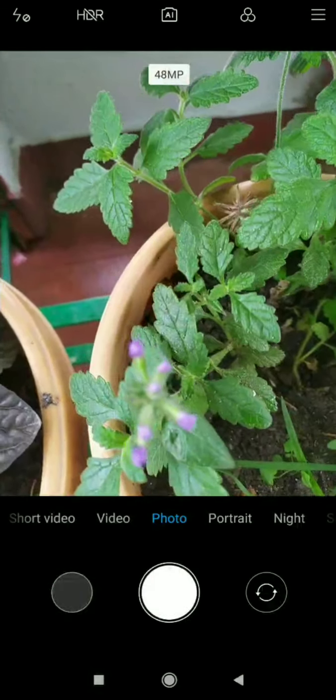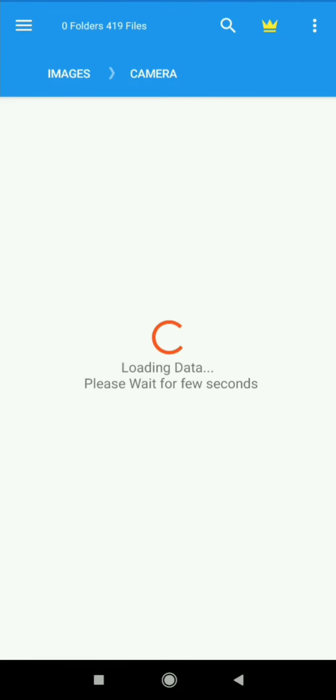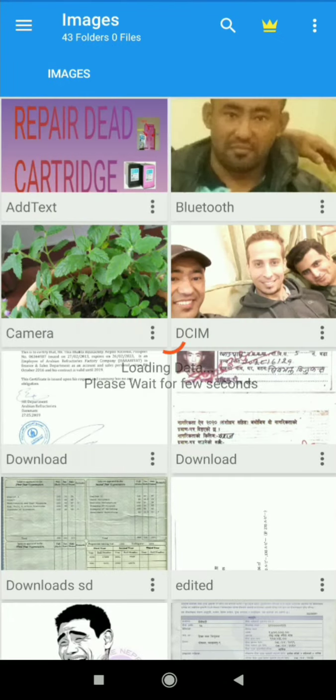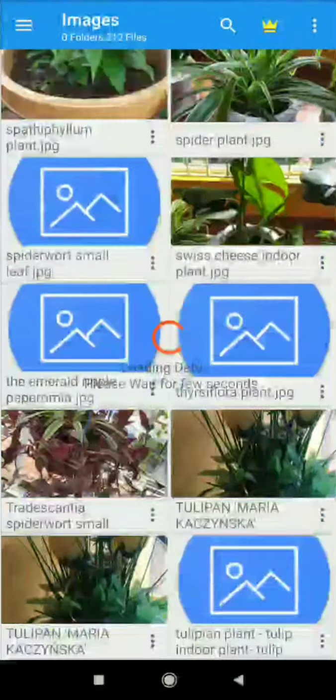So you can rename these photos. Move it down.